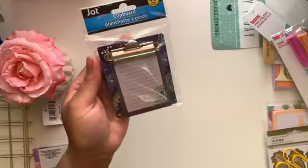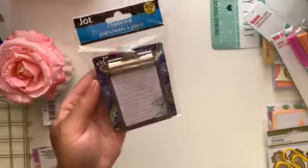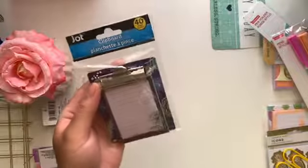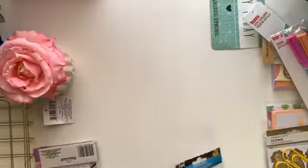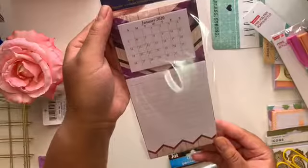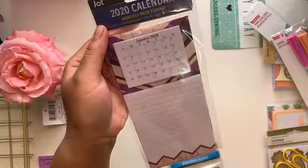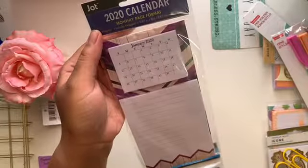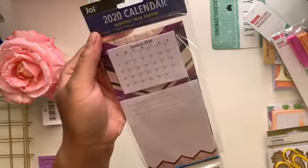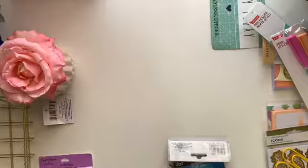Now for just a few more things from Dollar Tree. I know I have a habit, but I love little cute stuff like this because I always think 'what if I need to make a note' — I just love post-it notes. This one has a little clipboard and it was a dollar from Dollar Tree. I also got this one which has a post-it note with a calendar at the top, and now I'm thinking I could actually use these in my planner to pre-plan when I get to a month and haven't set it up yet.